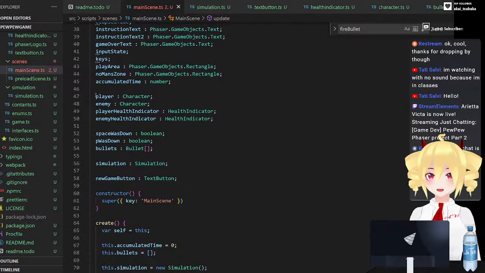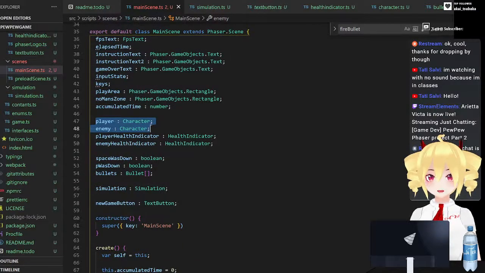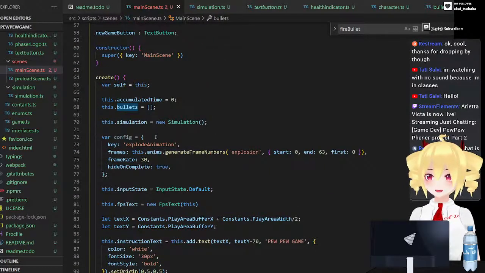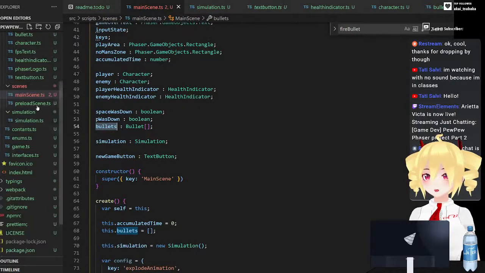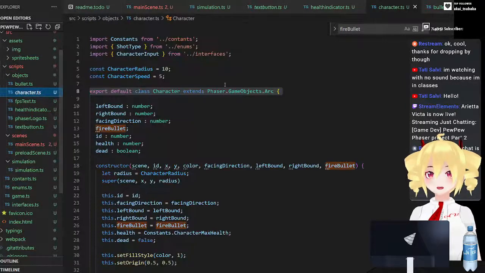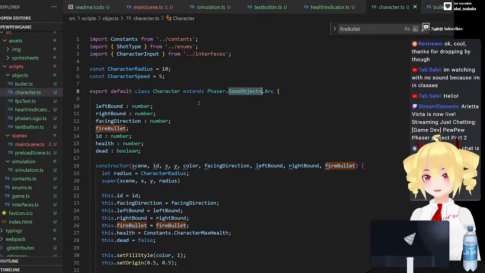We basically need the 2 players, and we need the bullets, and that's mostly what we need. But we don't really want these game object classes in there.